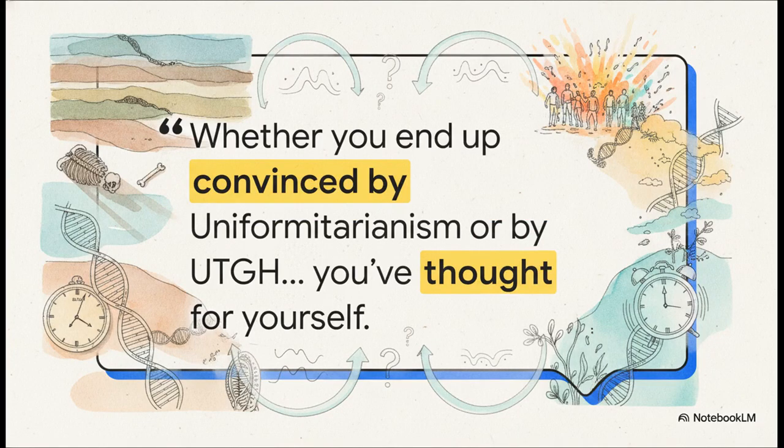Ultimately, we are looking at two entirely different lenses applied to the exact same physical world. When you are faced with the exact same bones, the exact same ruins, and the exact same DNA, which clock makes the most sense to you? Are you willing to look at the evidence without deciding what it's allowed to say in advance? Whether you favor the deep time of the standard model or the rapid adaptation of the UTGH framework, the real goal is always to keep asking why and to keep thinking for yourself.